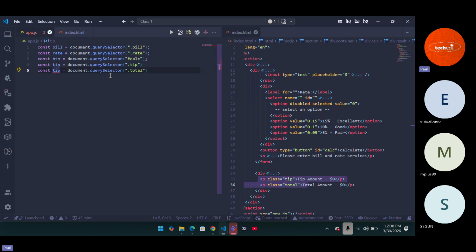So I'm going to have total. Now we've been able to bring everything that will be affected to our JavaScript. Now it's time to start writing our functionality. But first of all, do we understand this? You understand up to this point?